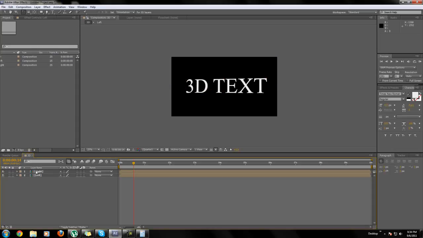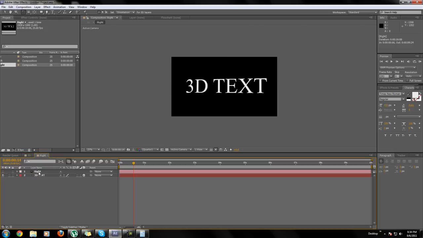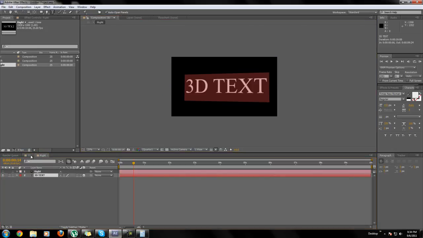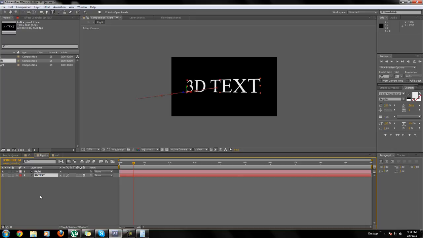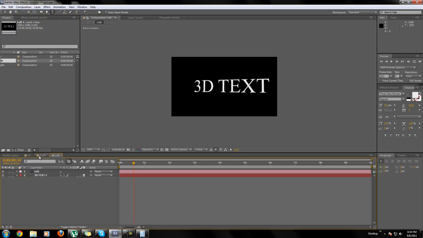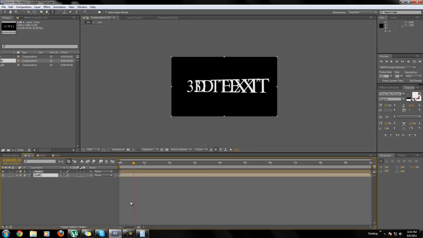Now we can just make a quick check by bringing up the camera. Alright, so alternating from comps, right, left, right, left, right, left. So as you can see, it's actually quite easy. And now, see, in the main composition, you can see these texts side by side. This is basically the part. It's kind of like when you put your finger in front of your eyes and you start closing one eye and opening the other, you'll notice that your finger slightly moves. It's basically exactly the same principle.